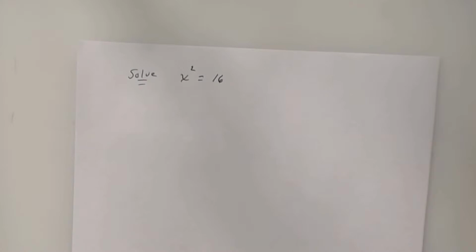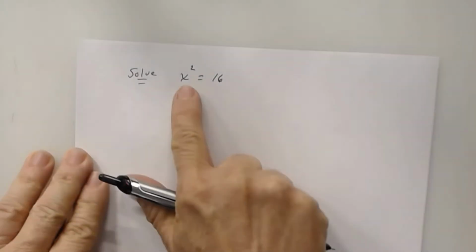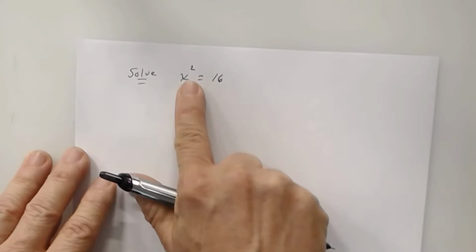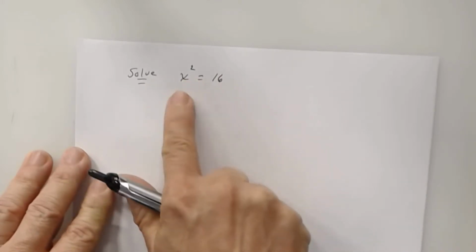You don't have to use factoring here. Here's what you're going to do. Whenever the x term is missing, you're going to get the square part by itself first. So you see how x squared is on one side? And you're going to put the number on the other side, just like it is. Now remember, right now, what am I doing to x? Squaring it, right? I'm squaring it. What's the opposite of squaring? Square rooting. How many solutions do I have here? 2. What are they? 4 and a negative 4.